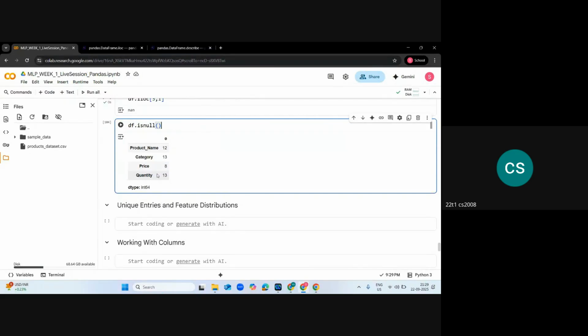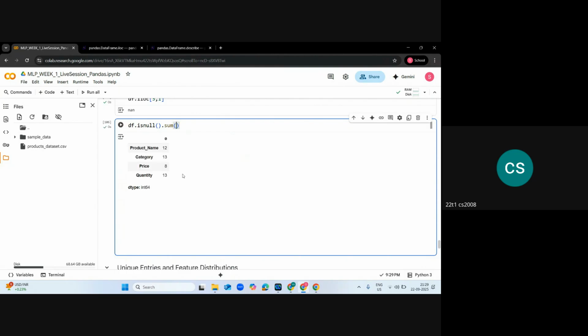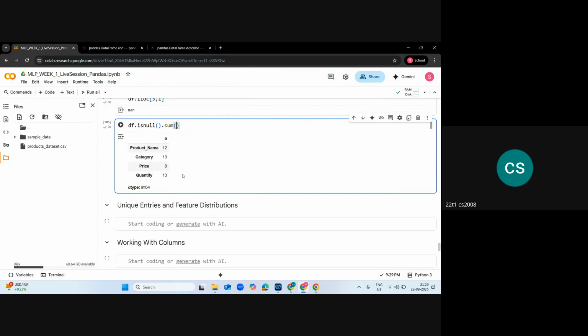Let me tell you how it actually does it. Let me go back to the original code. These are True and False values. In Python, if you remember, True stands for 1 and False stands for 0. You might have seen this in the original Python course, right? So when you do a sum here, obviously the Trues get added, because 1, 1, 1 get added. The number of Trues is your null values. That's how, when you do the sum, you get this output. It's a simple logic: it converts True into 1 and False into 0. True means the value is null, so it's adding up the Trues, and that means it's adding up the null values.